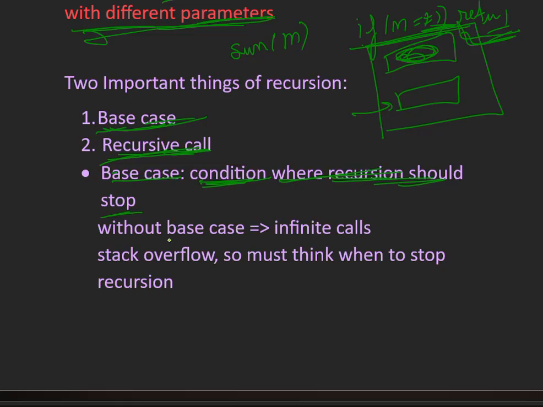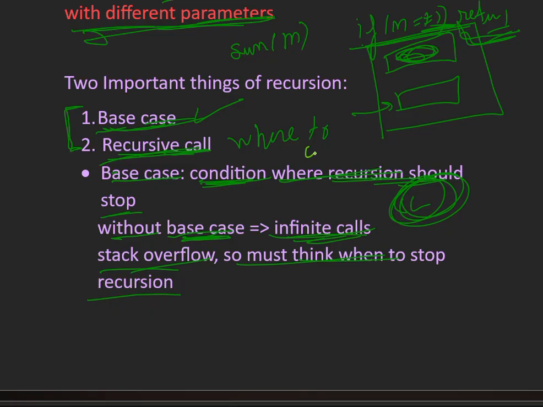If there is no base case in our function, then the function will keep calling itself again and again infinite times, and in that case the stack will overflow, and so we must think about when to stop. So we must keep these two things in mind: when to stop and where to call the function again. These two questions you should ask yourself in every question of recursion.